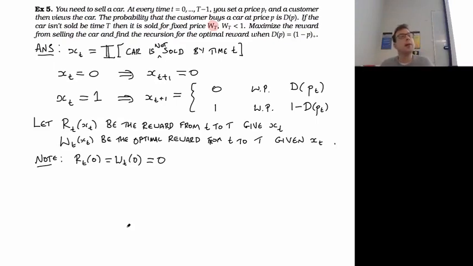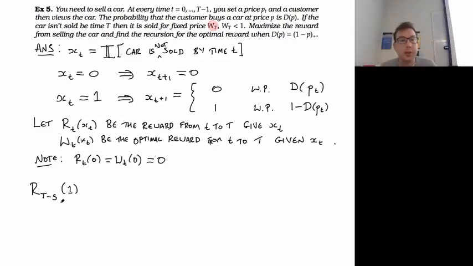Now, let's think about what happens to the rewards. We're going to rederive Bellman's equation for this example. Let's suppose we're looking at R_{T-s}. So you've got s years to go, and let's suppose you haven't sold the car. You've got a car, you've got s years to sell it. Otherwise, you're going to get a fixed price for it, and potentially lose money.